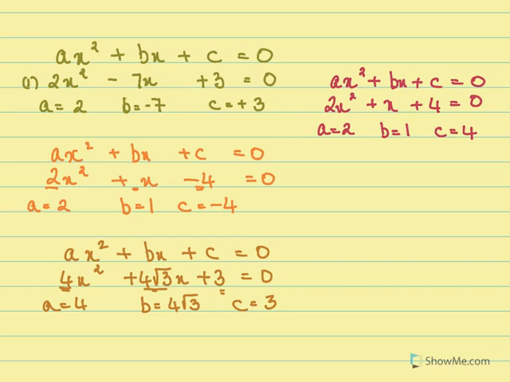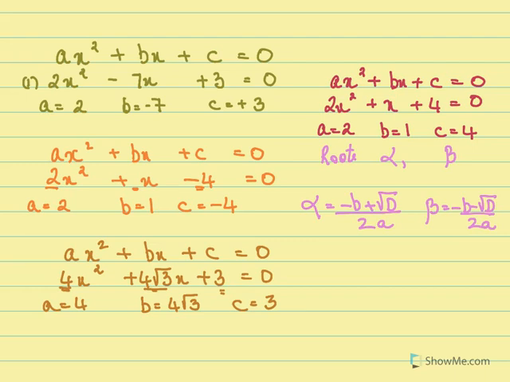And the other thing that you need to know is to find the roots of quadratic equation by a formula. Now every quadratic equation has got two roots, and we call those roots alpha and beta. And we can use a formula to directly find these roots, and the formula goes this way: alpha is minus b plus root d over 2a, and your beta will be minus b minus root d over 2a.